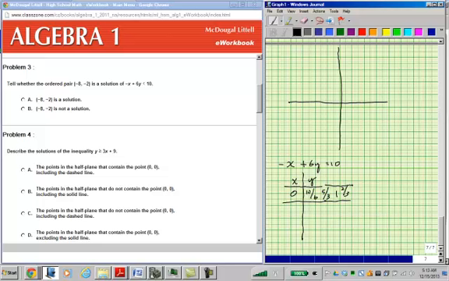Now when y is 0, put in 0 for y, we get negative x equals 10, so x equals negative 10. So when y is 0, x is negative 10. 1, 2, 3, 4, 5, 6, 7, 8, 9. It's down here. We have to go down a little bit further, so let me adjust this graph a little bit. I can do it over again.